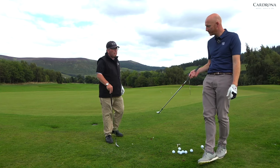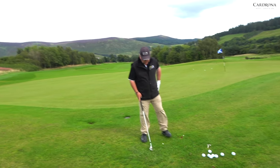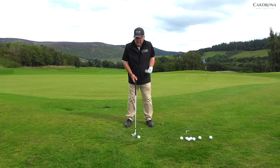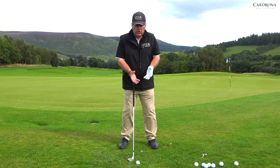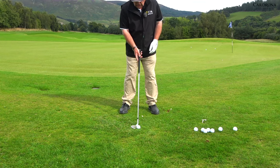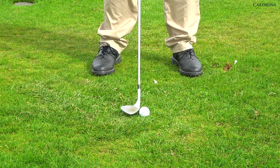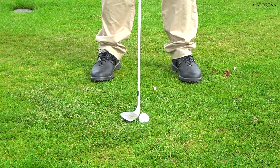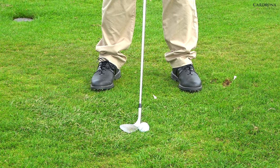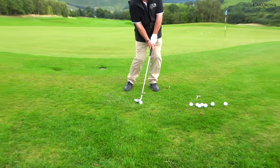One quick tip before we finish — you mentioned earlier about opening the face in line with something as a preset. So what I like to do, because I do it normally and it's just habit, is I take up a bunker shot without thinking. But when I'm teaching, I like to explain: when you're addressing the ball, you want to play the ball towards the centre of your stance — you're trying to make sure the club goes underneath the ball — and you want to have the leading edge of the club pointing towards your left toe. That's a very important position you must get before you hit the shot, because that is the position you're trying to hit the ball with: club face with loads of loft on it and slightly open.